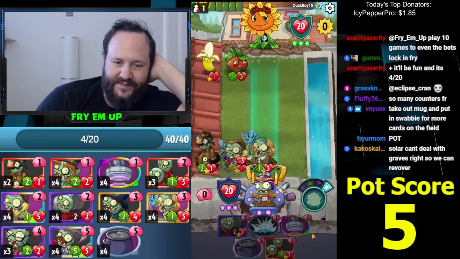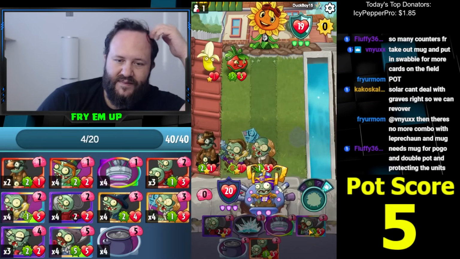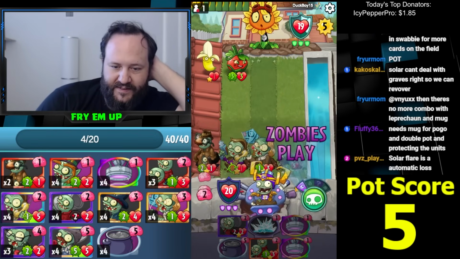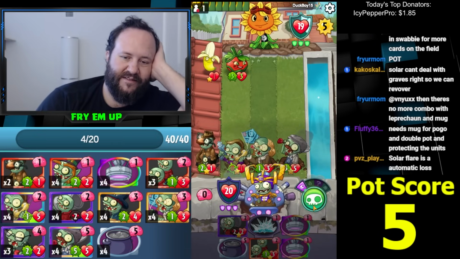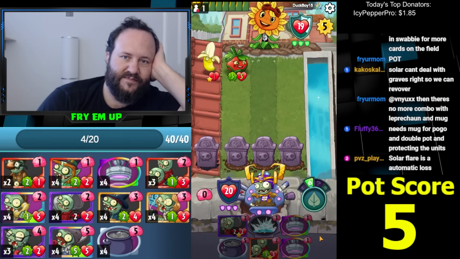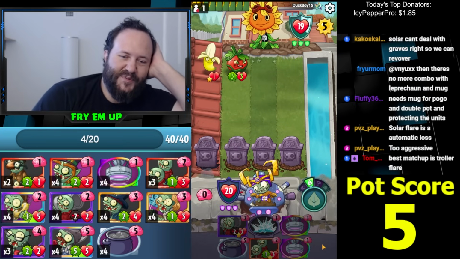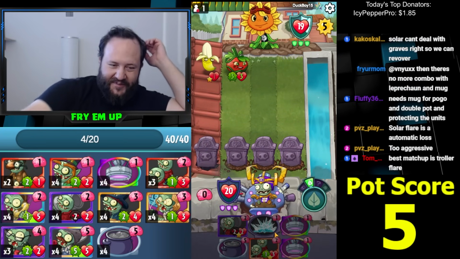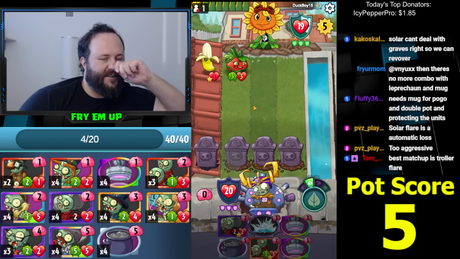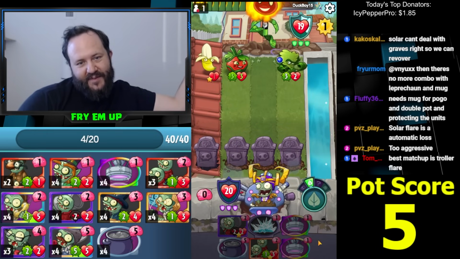Control Solar Flare. I think this is fine. I think this is good for our purposes. Is Mug playable? Ooh. Mug is huge here. No banana bombs. Huge pot coming up next turn. A 4. Theoretically. Huge mug. Yeah, Solar Flare is a pretty good matchup. No grave removal, no trick removal. Lost its aggro. Molecule. Yeah, maybe this is just Troller Flare.